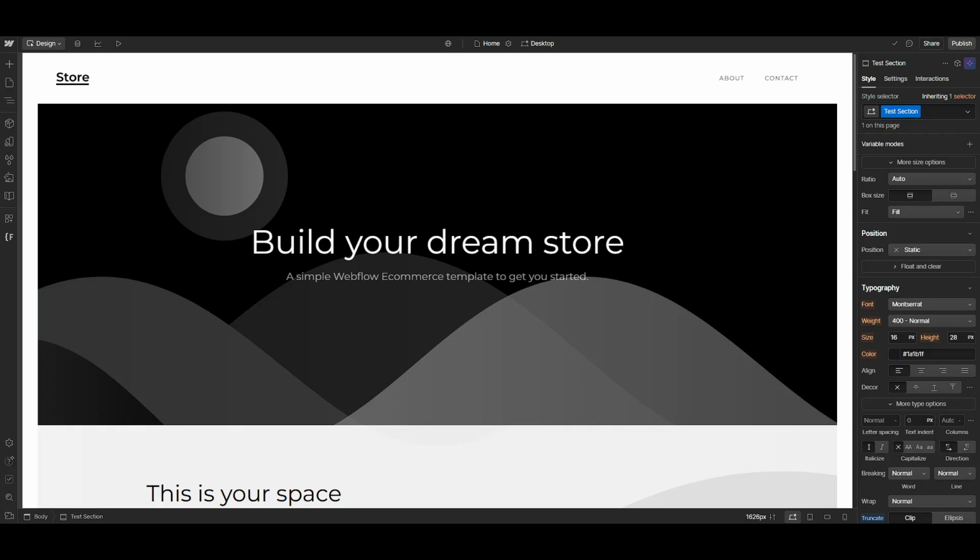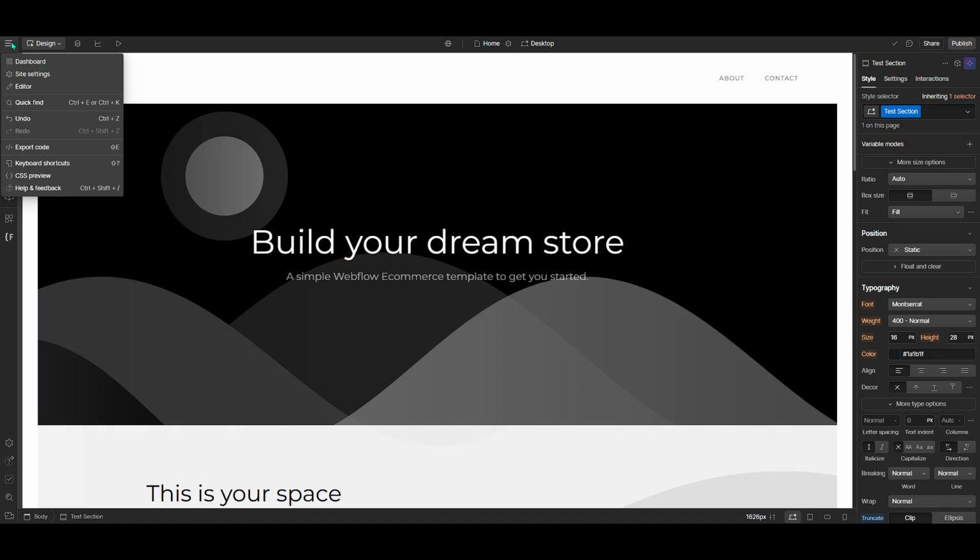the steps smoothly. First things first, let's access your Webflow design editor. Once you're there, direct your attention to the top left corner of the screen. You'll notice a Webflow logo or a site logo displayed there. This is your starting point. Clicking on this logo will reveal a drop-down menu offering various options related to your project. From this menu, you'll need to select Site Settings.